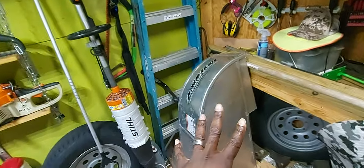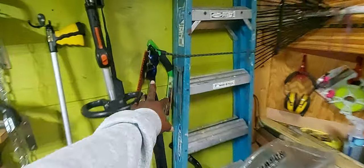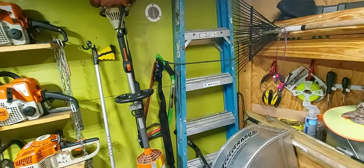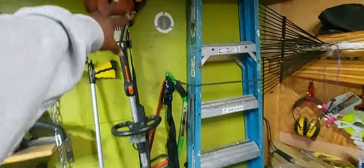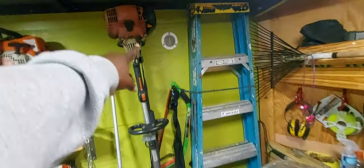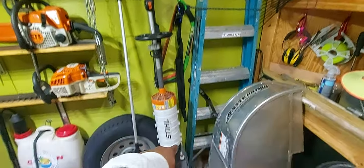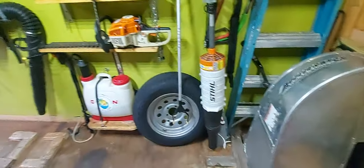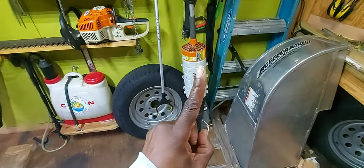Clean up the odds and ends because I do not bag leaves. Little saw here — maybe use it once or twice but it's out of sight, out of mind. Steel trimmer combi set, it's a 90-yard older model. I just put the blower attachment on there so when I'm done at the end of the day, just grab it and I can blow everything out pretty easily even if the mowers are in here.